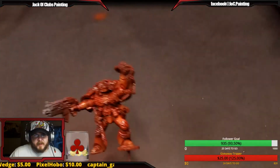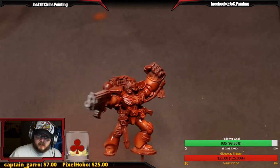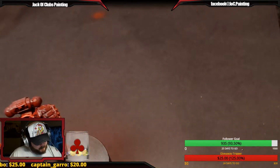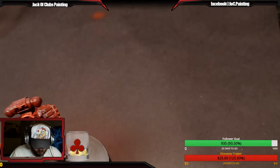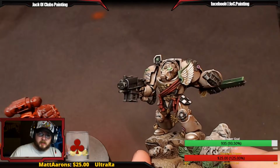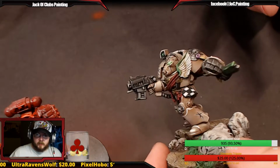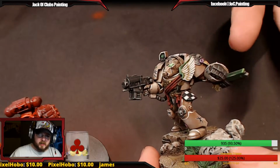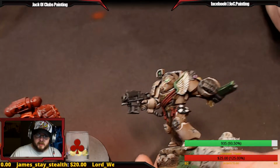It's also why he's super shiny right now, because that gloss coat is a reflective, shiny varnish. So you can see one of our Deathwing guys here. On our Deathwing, we did the same thing: hit him with a gloss coat, then put our wash on there really aggressively. And after it dried, we matte coated it back. So you can see our wash is really clean. We maintained all of our nice airbrush color transitions, but all of our detail is nicely shaded.